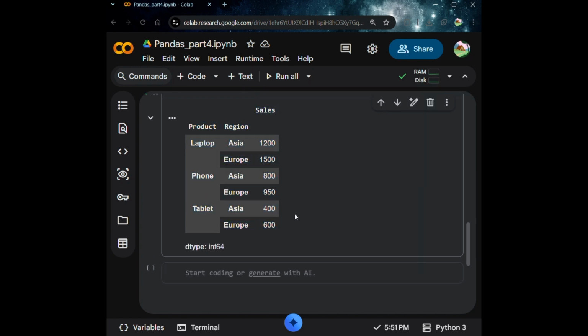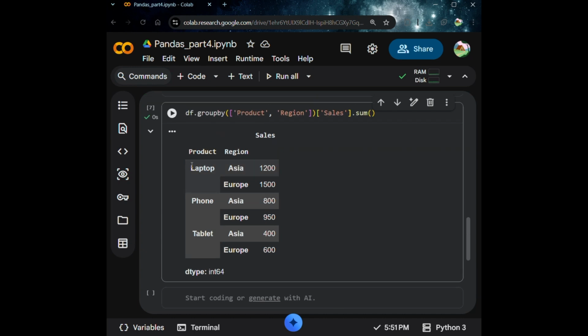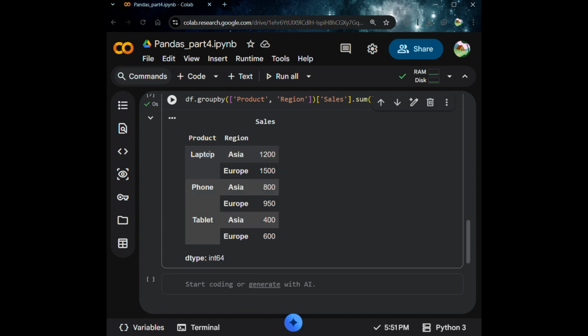Now for laptop, in the region Asia, the total sales is 1200. In Europe it is 1500. So we get laptops and both regions' sales displayed here, and we grouped by product and region together.